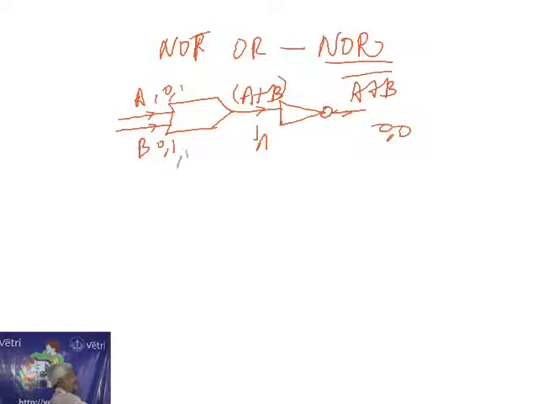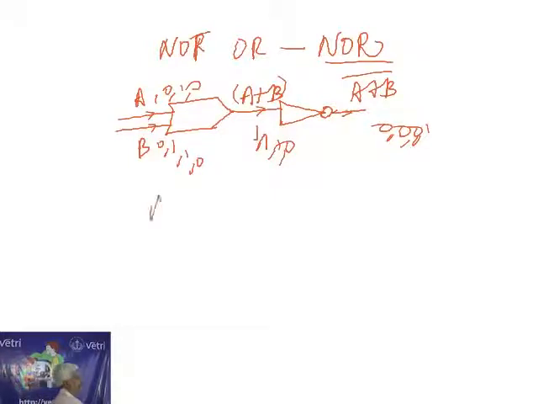Like that, if it is 0 and 1, the answer is 1, here the answer is 0. Both are 1, here the answer is 1, there the answer is 0. Both are 0, there the answer is 0, here it is 1. That is the reverse. So for a big chapter or big tabular column, any Boolean equation may be verified by using this. This is called the NOR gate.